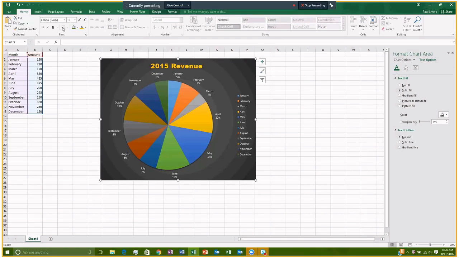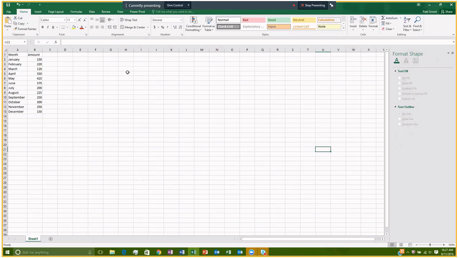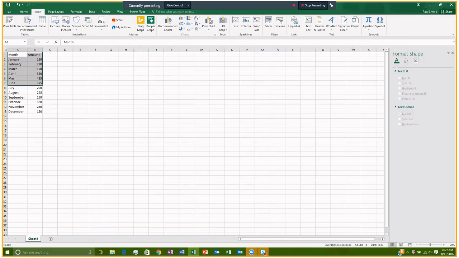So again, just to recap here, we selected, let me delete this one, and we'll create another one. So just to recap, we selected the data that we wanted to chart. Now keep in mind, I don't have to select all of the data. If you just want to chart the first few months, you can just select a subset of the data that's available in your spreadsheet and go to Insert.